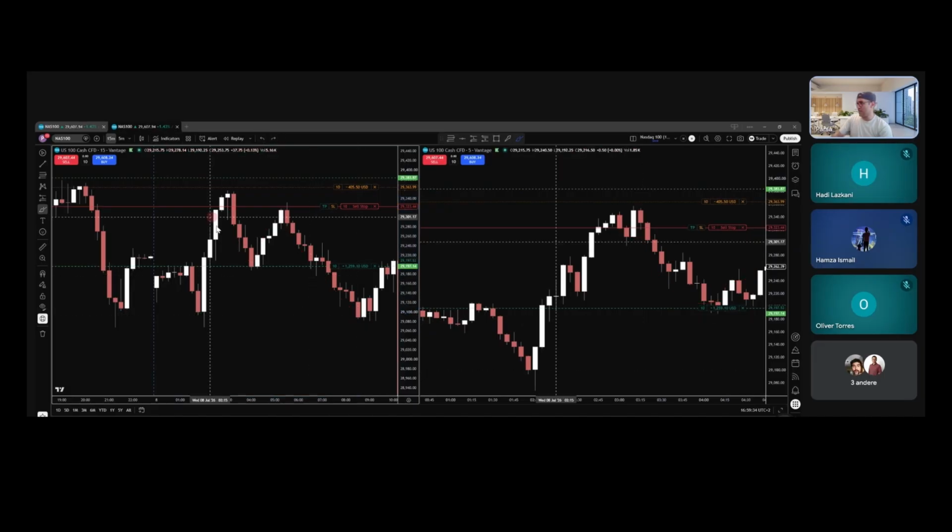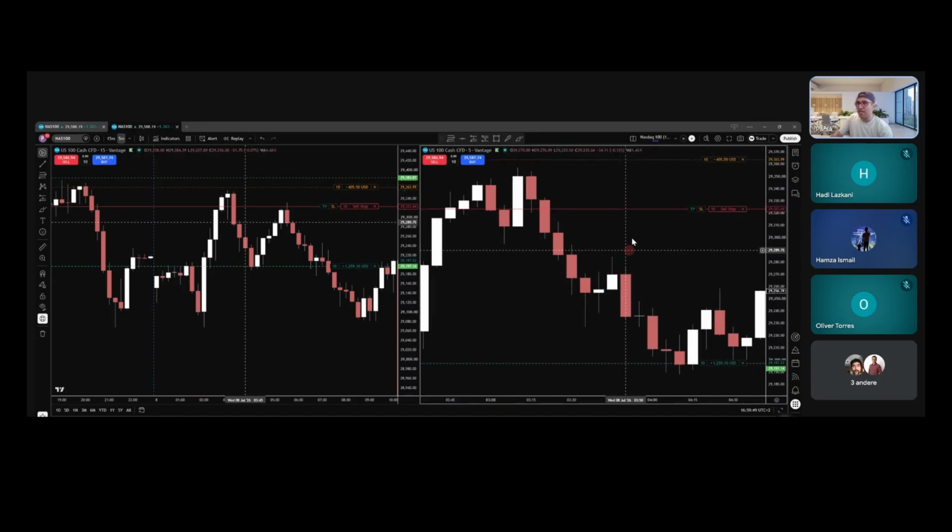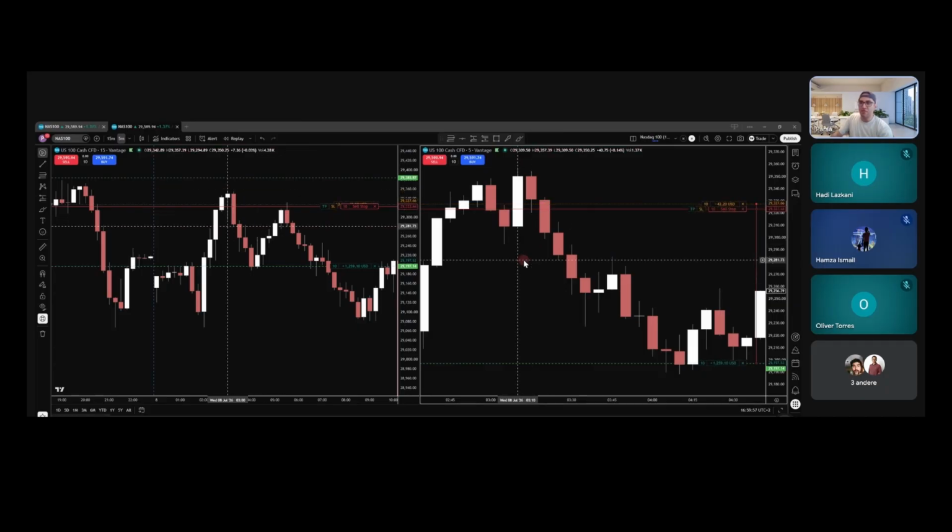Or something that happened most of the time, I get in here, comes here, takes me out, and then will go down. So what I always like to do is bring it to a small stop loss. So for that, I'm using the 5-minute here to find some wick. Since I don't have here, I say, hey, above that wick here, maybe. That would have been enough for me, okay? That could have been my stop loss here.